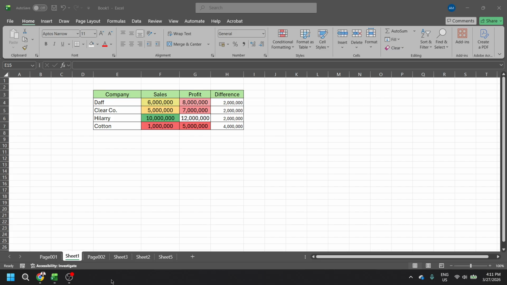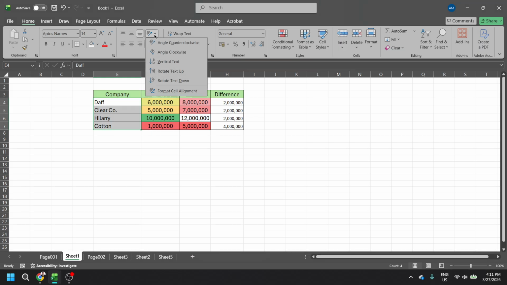On the Excel ribbon at the top, go to the Home tab and look for the Alignment section. That's where the orientation control lives. It's the button with a slanted text icon, and it opens a small menu of presets for angling or stacking your text. When you click Orientation, you'll see several options designed to rotate text in predictable, readable ways, so you don't have to guess at angles or fiddle with settings.